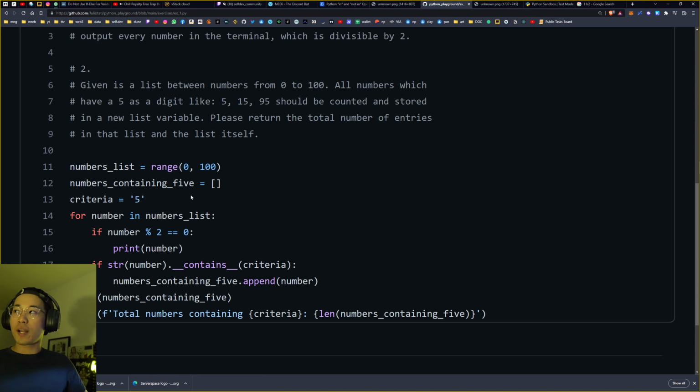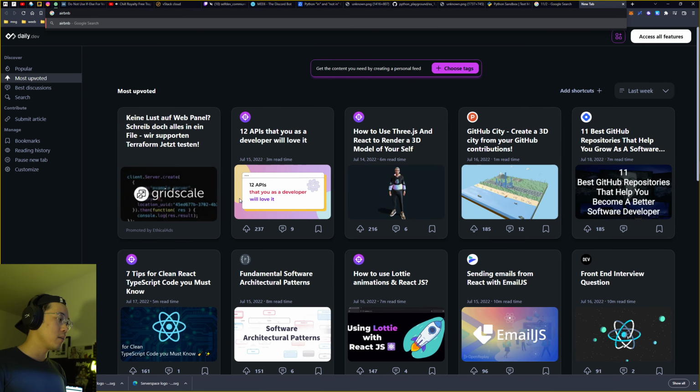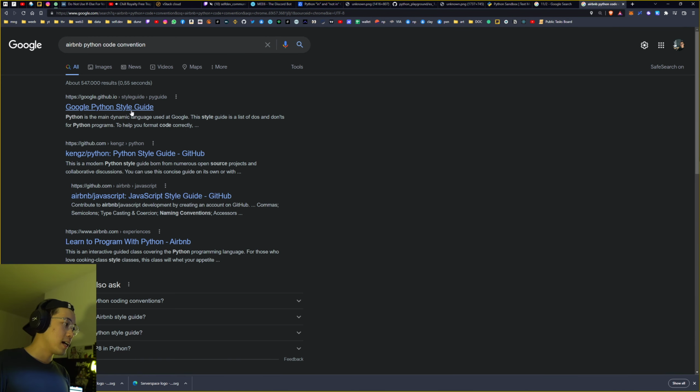There will be like one in 1,000 cases where you will have a bug because of that. That's why you should just stick to one way of using those quotation marks, your convention, because you can always look this up. Monet, this could be useful for you. You search for Airbnb Python code convention. Then you go here and you see, oh, Google style code, or you go to Airbnb as well. But it depends on you.